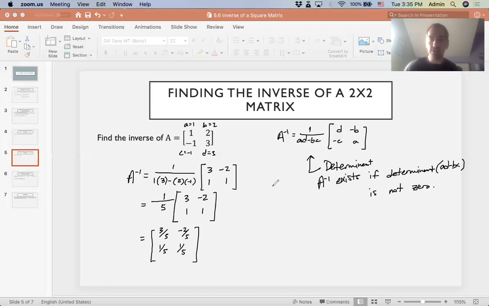Now, in our application problems in business, we are not really interested in the cases where the inverse does not exist, right? We want the inverse to exist. We want these non-singular matrices. We don't want to deal with the singular matrices, the case where the inverse does not exist, where the determinant is equal to 0. We don't care about those cases, so we're primarily sticking with the cases where the determinant is not 0. But you need to be aware, you may come across some examples where the inverse does not exist. Okay, so if you get a determinant that is 0, you would stop there and say the inverse does not exist.